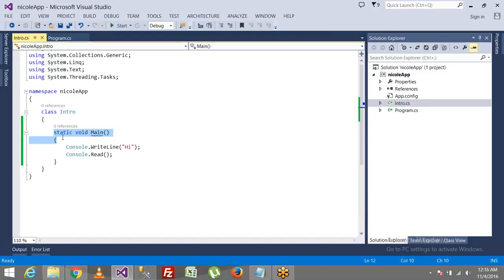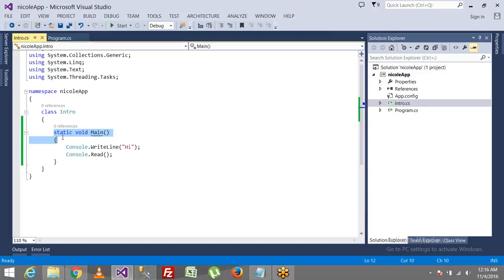So here we can have any number of main methods, not an issue, but we need to point to the compiler to execute this main method. We need to tell the compiler to execute this class, this main method. Otherwise it will show you an error when we have multiple main methods.